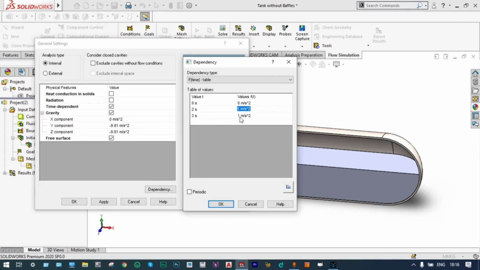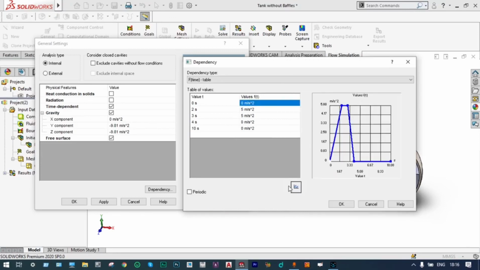On the 4th second, let it come down to 0, and the acceleration value will be 0 meters per second squared. And then, as we consider 10 seconds in total, from 4 seconds onwards it will not have any kind of movement. The value will be 0.